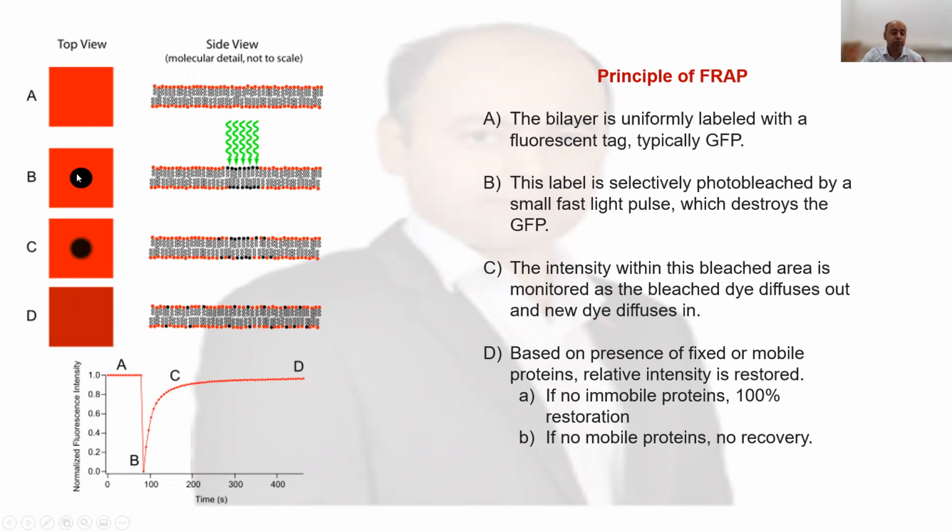On the other hand, if this area contains certain proteins which are transmembrane, a big protein or multiple proteins which are not mobile, in that case, what will happen? The part which has been photobleached will persist for a longer time, and in fact, it can be fixed. It may not disappear even till the end. So, as you can see here, based on the movement, the recovery of the fluorescence will occur.